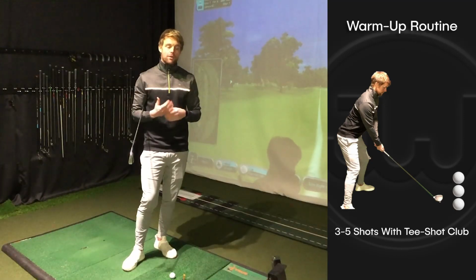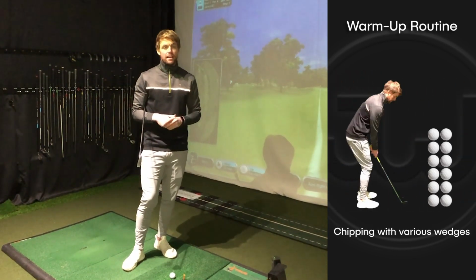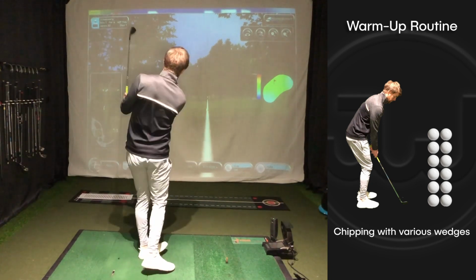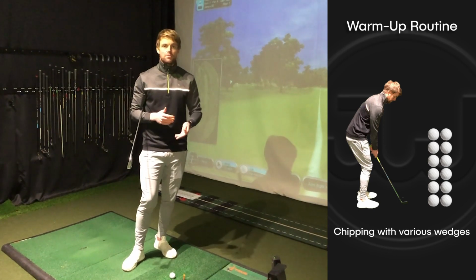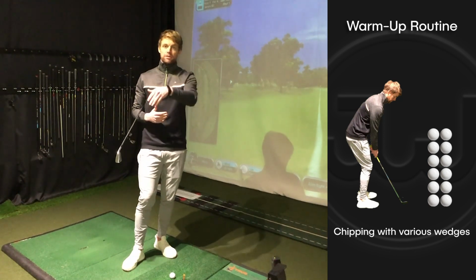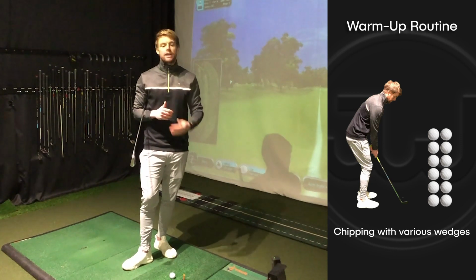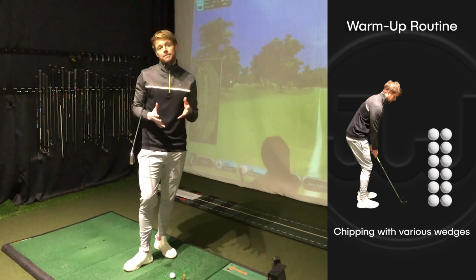Secondly, I will go to the short game area, the putting green, and I will hit a few chip shots and a few putts. Just get a feel for it. Play a few different clubs. Don't just stand there with a 9-iron or a pitching wedge. Grab a pitching wedge, grab a sand wedge. Just play a couple of different shots to a couple of different flags. Again, get your feel, get the speed of where you are, what you're trying to do. It's all about getting ready for the round ahead.